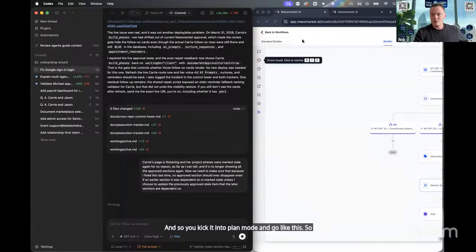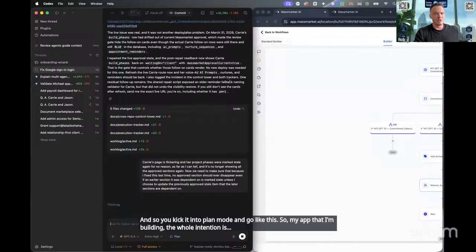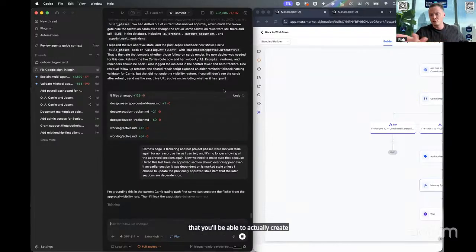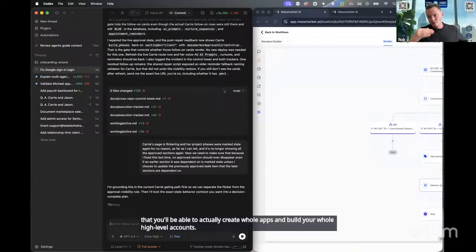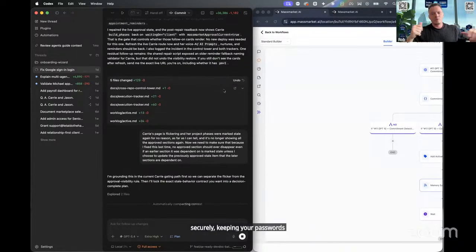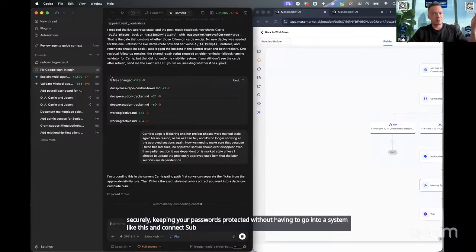So my app that I'm building, the whole intention is that you'll be able to actually create whole apps and build your whole high level accounts securely, keeping your passwords protected without having to go into a system like this and connect Supabase and connect Vercel.